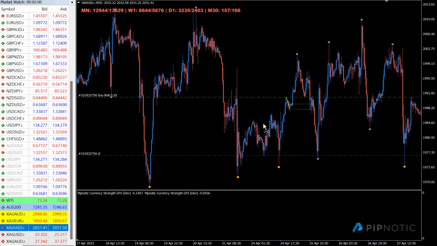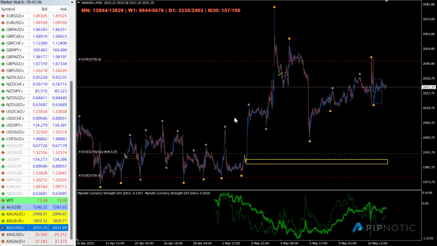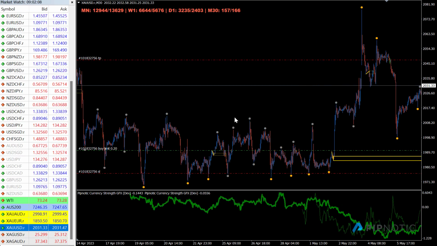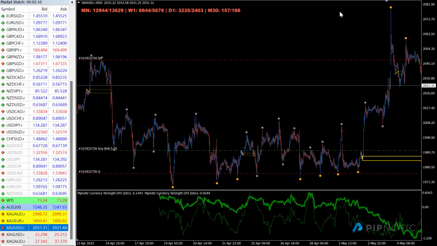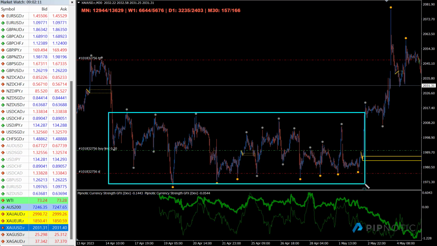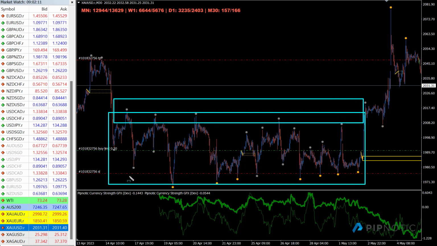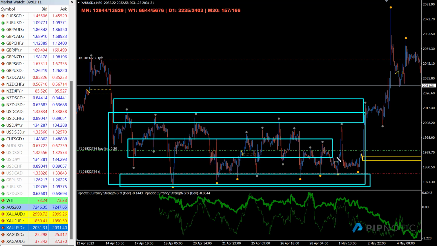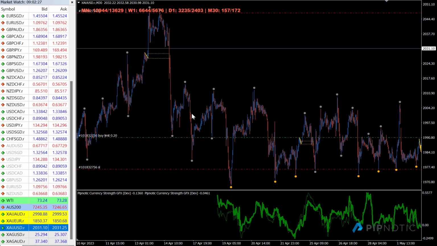Yeah, and notice as well that not all of them work. And so you could ask yourself the question, well, when do we know which ones are going to work? We have to pay attention to how the market is behaving. And you can see here we have, what do we have here? We have a range. Okay, and so you want to be trading, selling high and buying low in the range. You don't want to be screwing around in the middle like this. It's just generally not a terribly good idea.